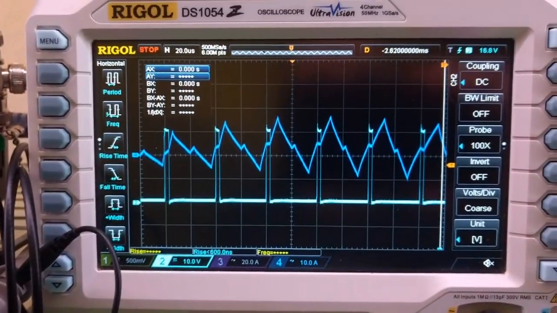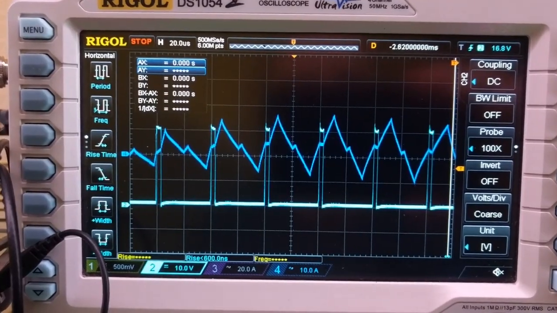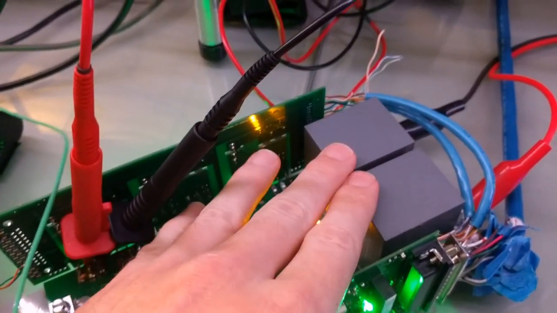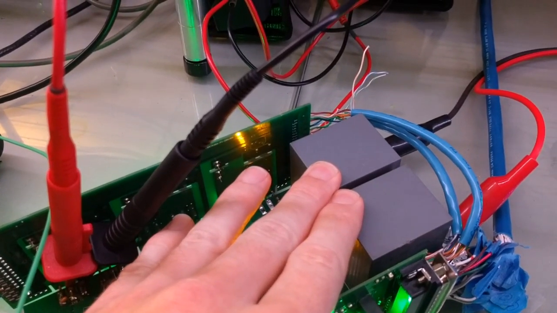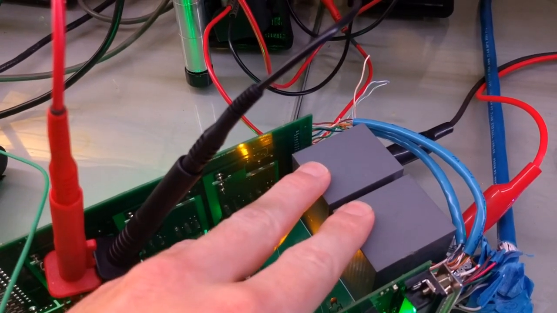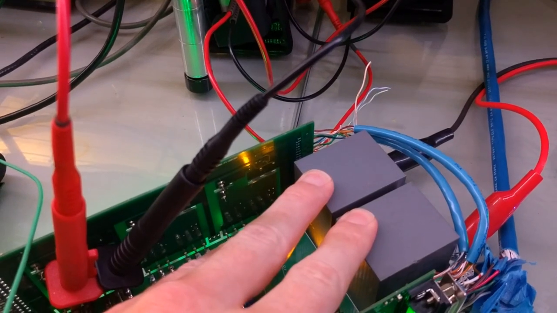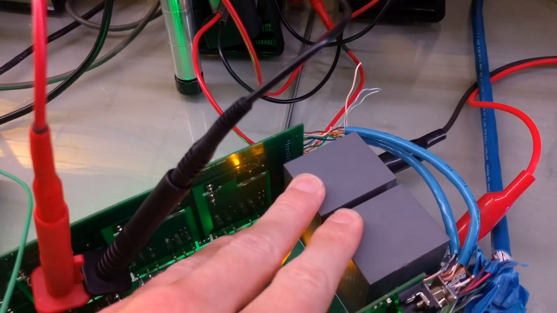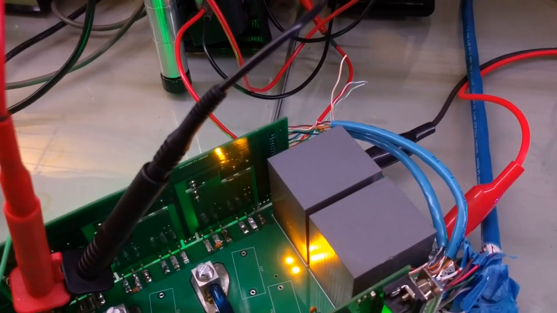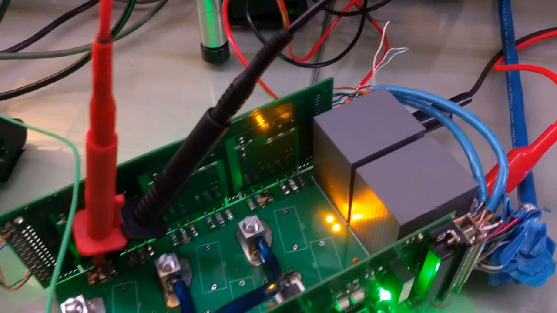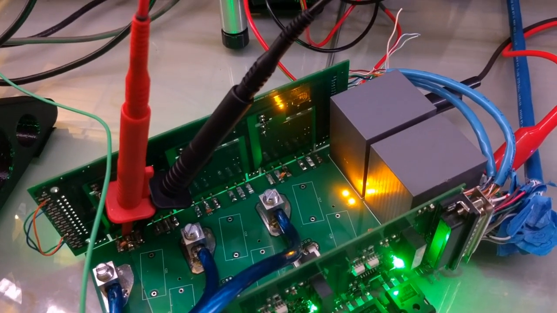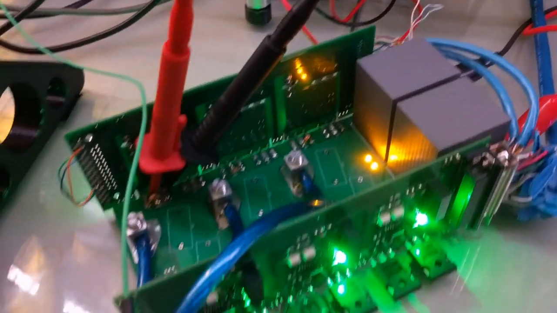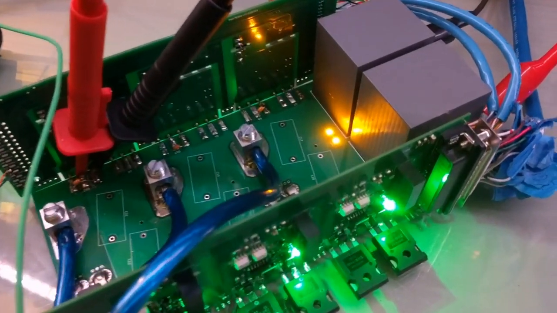As your switching frequency goes up, you have less demand on the DC link caps. These two DC link caps here are rated for 26 amps RMS each. So this setup would be able to do about 50 amps RMS on the ripple current, which is plenty for what this is set up to do.